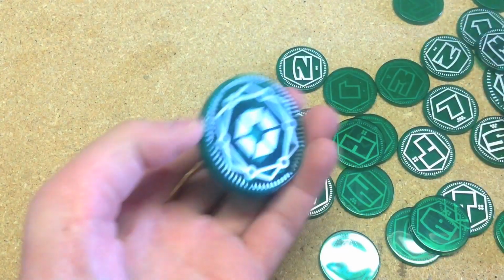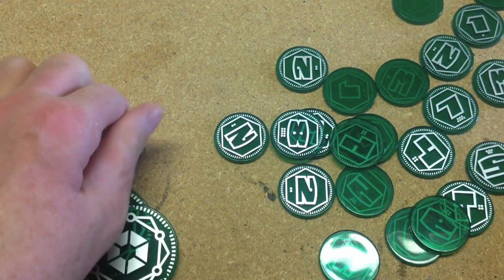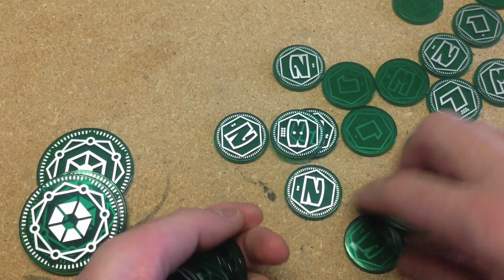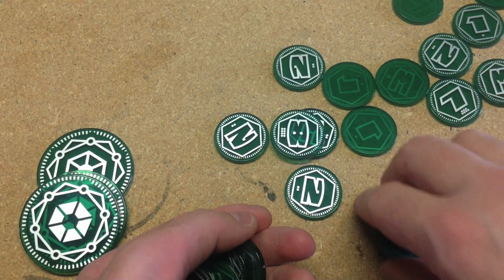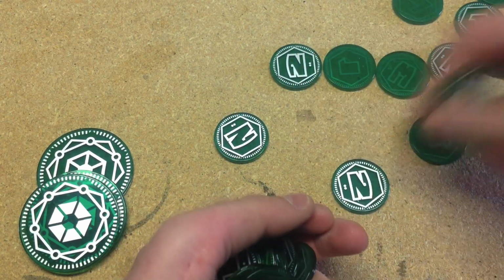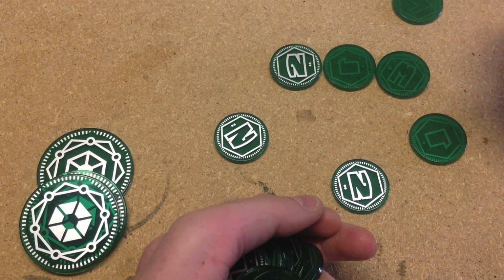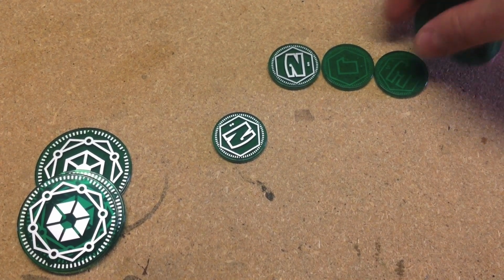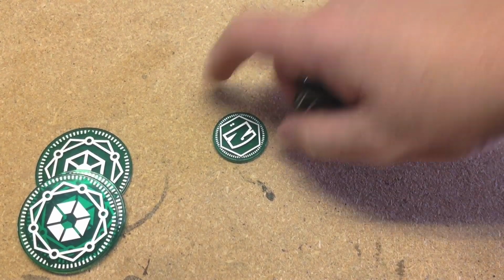And these, I believe, are objective markers, and then these other tokens can be used for things like victory point condition stuff and tracking wounds and things like that. So you get a bunch, I'm sure. It seems like all you would need to play the game. There's a ton of them here. And this is a smaller scale skirmish game. You're not going to have a ton of figures on each side. Think maybe in the 5 to 6 to 10 range, somewhere around there. So you get a lot of bang for your buck.